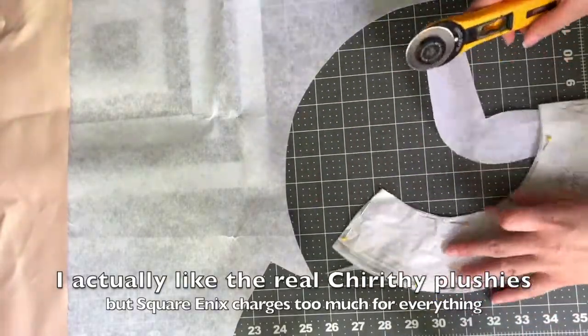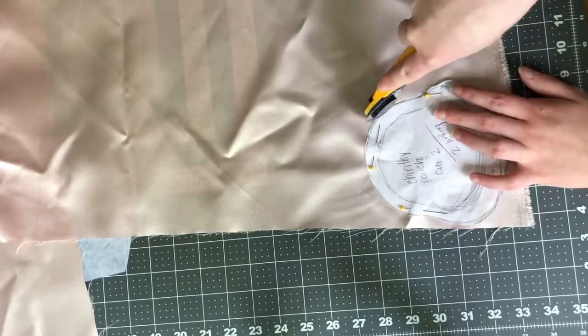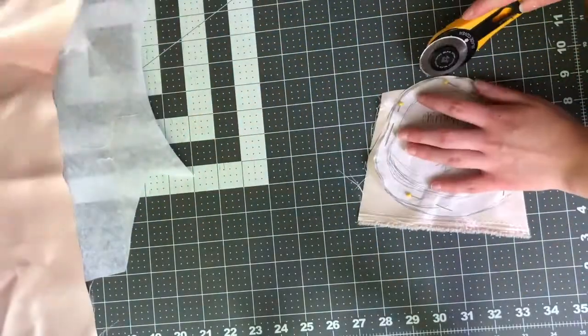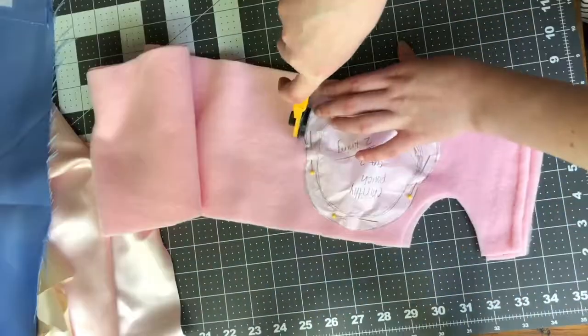So I felt like it was really necessary to come up with a design for a new big Chirithy plush. Something I was also really excited to implement with this Chirithy is a removable cape, although I'm not sure if the first one had a removable cape. I wanted to make sure this one did.